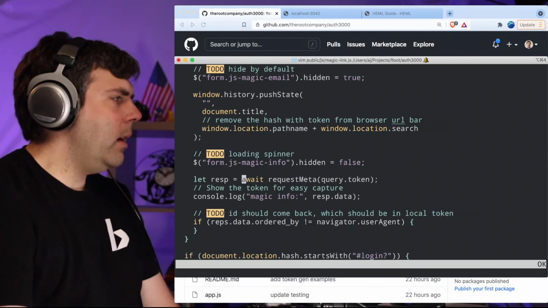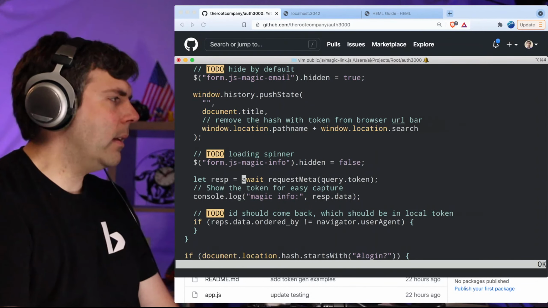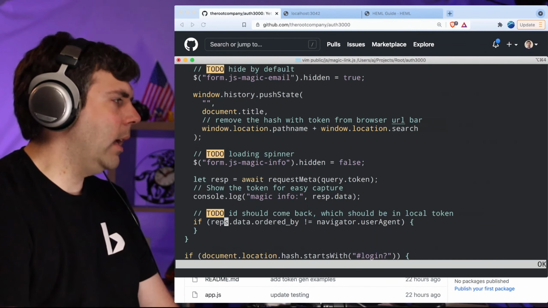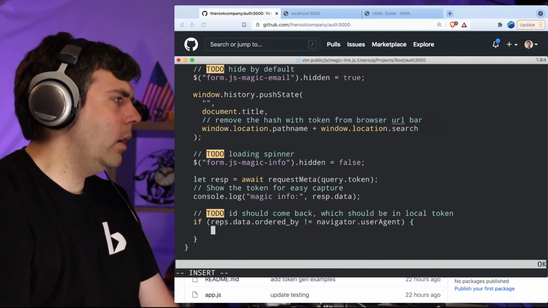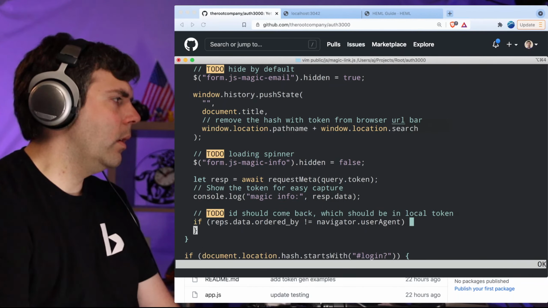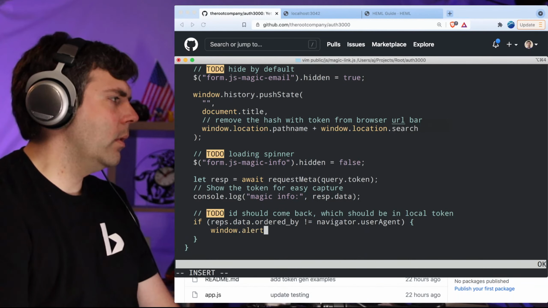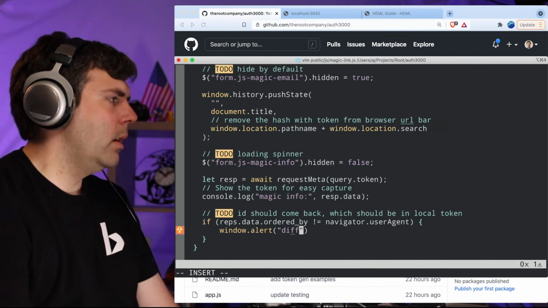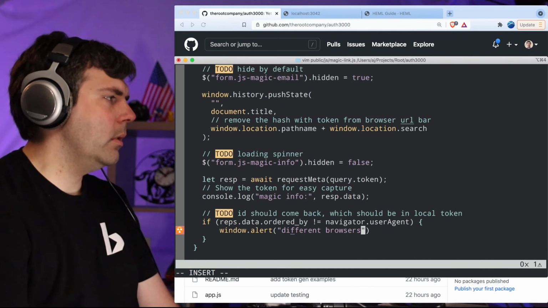Okay, so we're going to have a spinner. I need to get back to the browser and be looking at what I need to look at. I'm just going to do this. Window.alert. Different browsers.